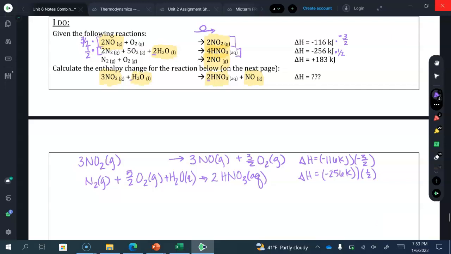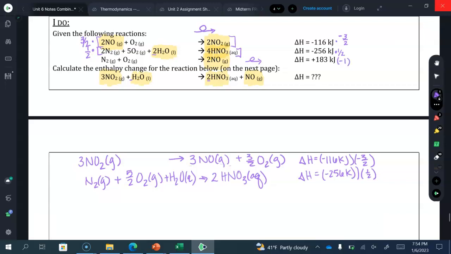Now I look at my next one. Okay, so I have nitrogen monoxide here, and I also have it here. So it's too big. If I add this 2, it gives me 5, and I only need 1. I also see that I have a lot of oxygen on my reactant side, and not quite enough to cancel it on my product side. So I'm going to flip this one, and that means I'm going to multiply this by -1, and I'm going to hope that it works out.